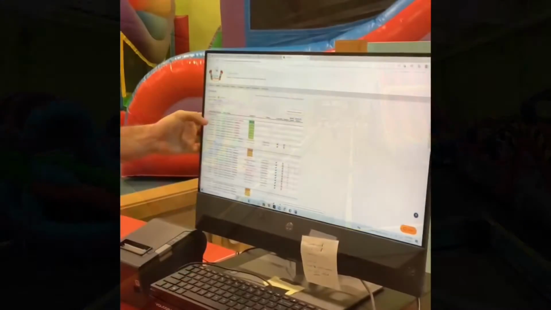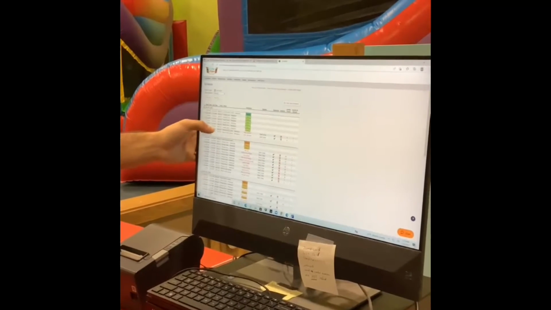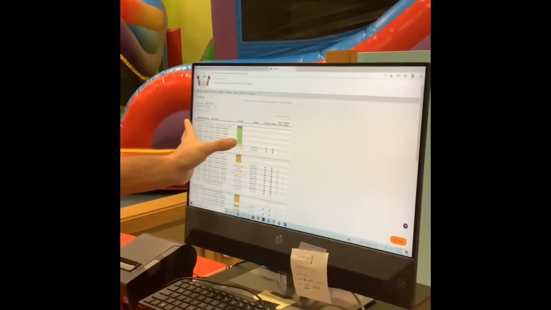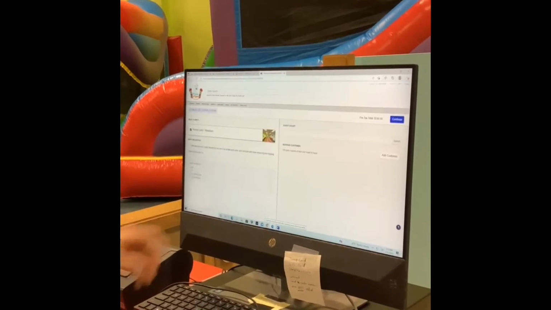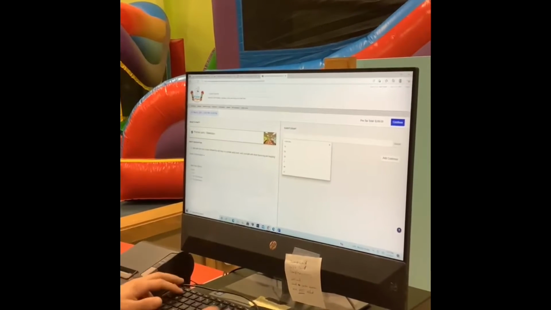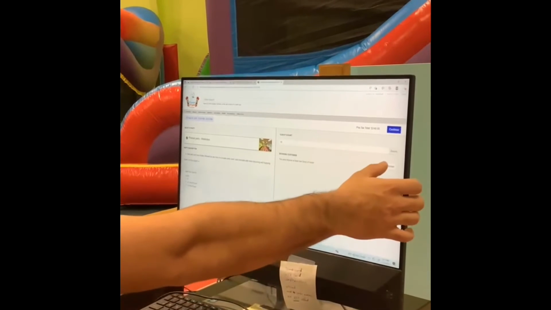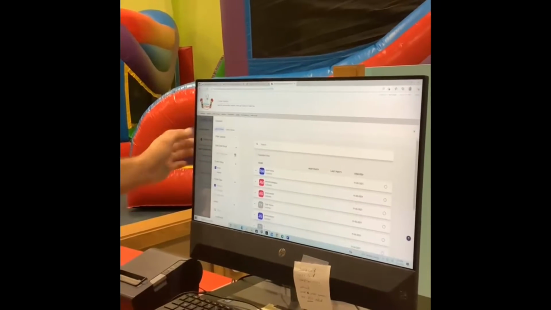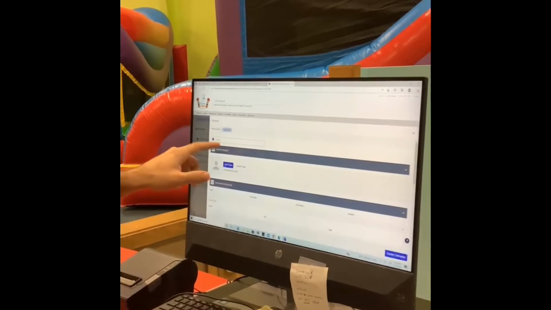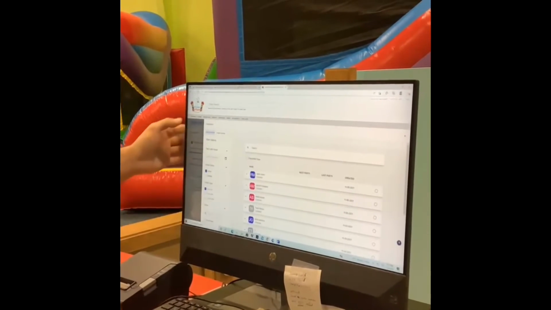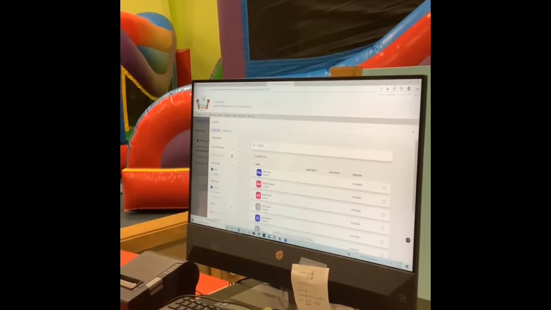This is a scheduling system. It's basically everywhere where it says reserve, someone can be put into place to come. You're going to go here and click reserve, and you're going to ask them what number of guests they have. You say they have 10 guests, and you're going to go to add customer. And then after that, you're either going to have to create the customer or just add them in here if they're a previous customer. And then you're going to go over to orders.